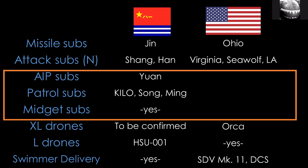They actually have the most AIP-equipped submarines of any navy. They are working on large drones and swimmer delivery vehicles for shore operations. I would say that in every category where the US Navy is also present, the US Navy is ahead both technologically and in overall capability terms. However, it's very interesting that the Chinese Navy continues to invest in types of submarines that the US Navy doesn't — and some people feel the US Navy should. I'm going to run through the different classes of submarine in the Chinese Navy just to give you an overview.